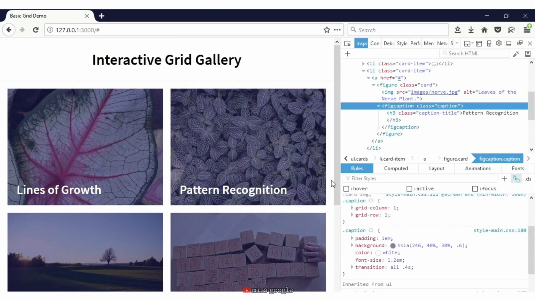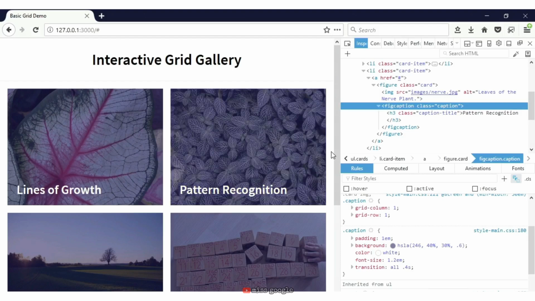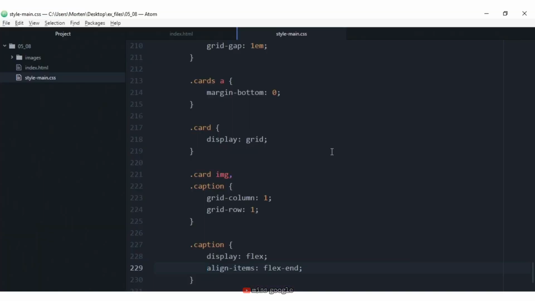When we're not interacting with the images, I don't want to see the caption at all. It should just be blank. And then when we interact with the image, either by hovering over it or touching it or focusing on it with a keyboard, we should get this transparency to appear and then also the text to appear. So we'll never see this solid purple. Instead, we'll have the transparent purple fade in and fade out. That means I need to change the behavior of these elements just inside my media query.